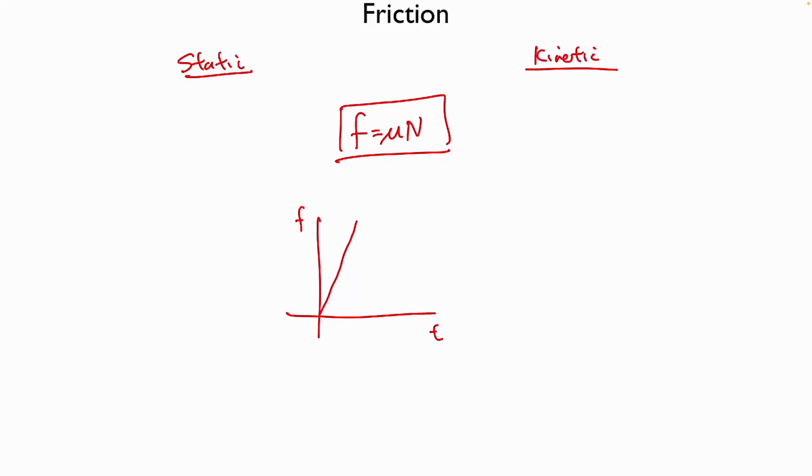So static friction will vary with applied force. It'll change its direction with applied force. If I try to pull it towards me, static friction is acting towards you. But if I try to push it towards you, which way does static friction point? Towards me. Static friction wants to keep those surfaces in lockstep, and it will change its strength and change its direction to make that happen. And this is why static friction is evil. It's safe, but it's evil when it comes to analyzing what's going on. If the problem says there's static friction, you should panic because it can go wrong really fast. If it's kinetic friction, we know what direction it's acting.